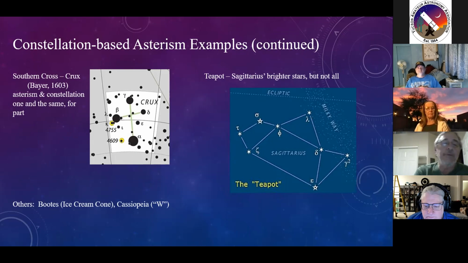I don't want to get too busy with the presentation, but Boötes, the ice cream cone, I think everyone's seen that. Moving from Arcturus, moving up to the north, it sort of widens out as you move through the constellation. And basically, it looks like an ice cream cone. And then, of course, here again, a common one that I probably learned before I learned the proper name of the constellation is Cassiopeia. I just knew it as the big W in the sky. And of course, the constellation itself is a lot more than just the W, but more people than not are familiar with the asterism, the W, because it's the brighter part of the constellation, easy to see, especially with the naked eye. I think that pretty much takes care of my constellation-based and brighter ones, naked eye.